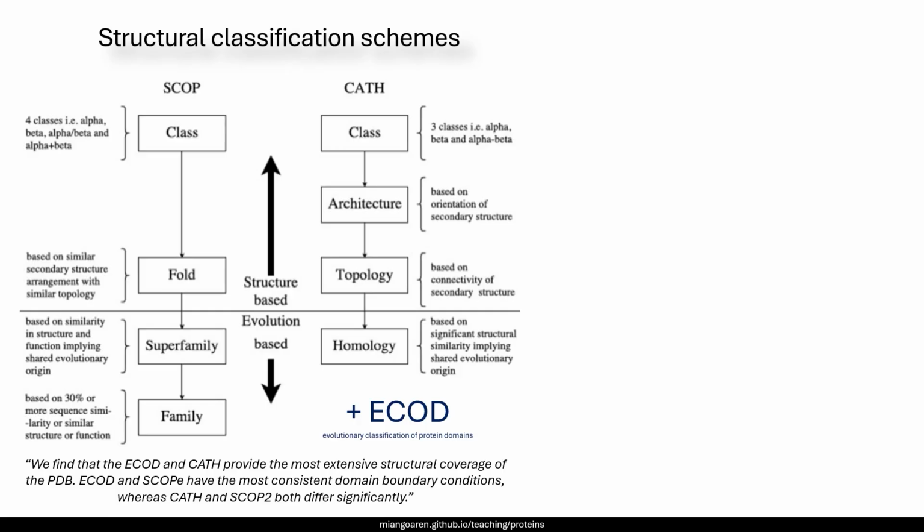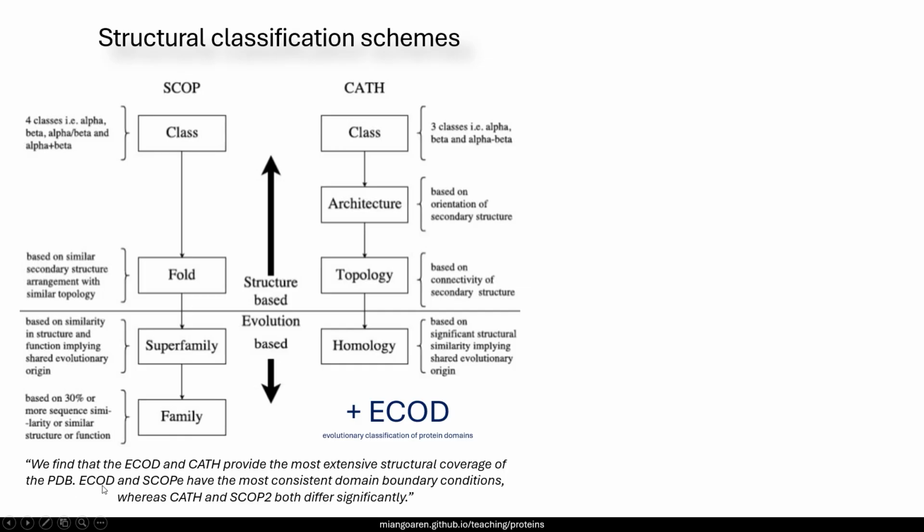There is also another database, another classification system called ECOD, which is also often used quite a bit, but it was also evidently created based on the considerations made by its authors. And when we compare how consistent the proteins classified along these categories are between these 3 main classifications, we find that generally speaking, between ECOD and CATH, there is actually quite considerable structural consistency when we investigate what the proteins deposited in the PDB protein database are.